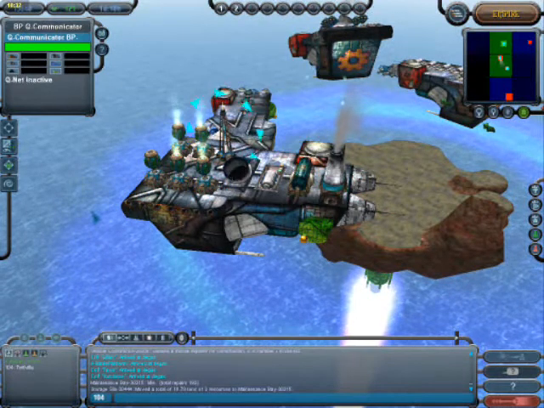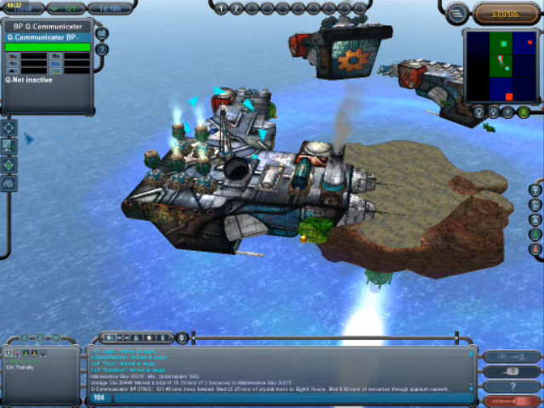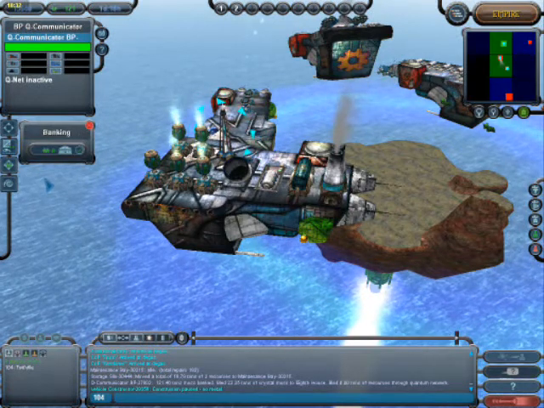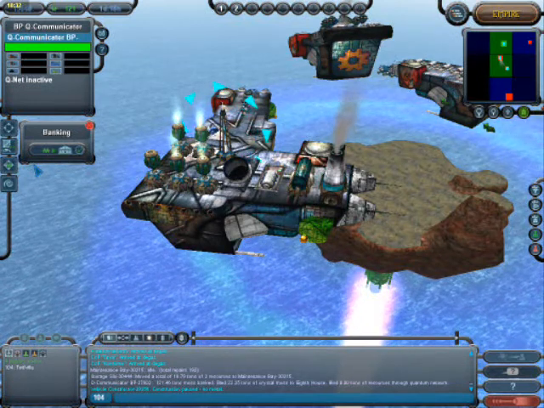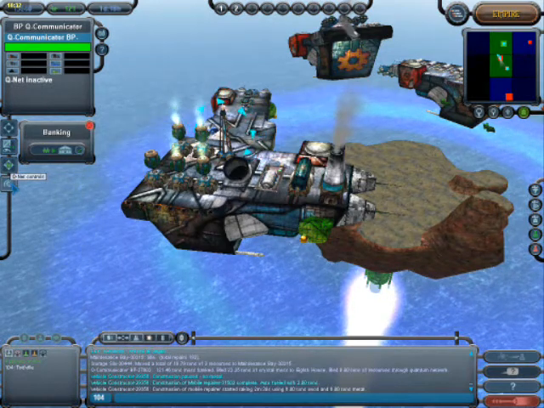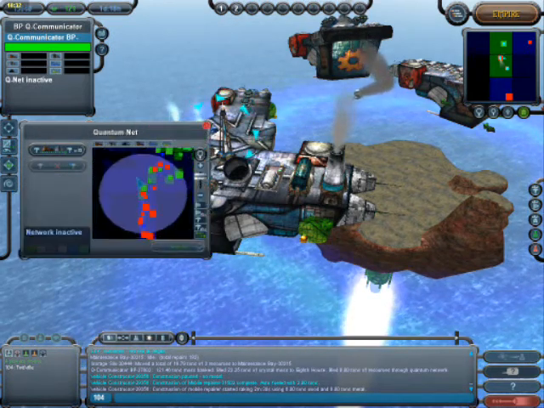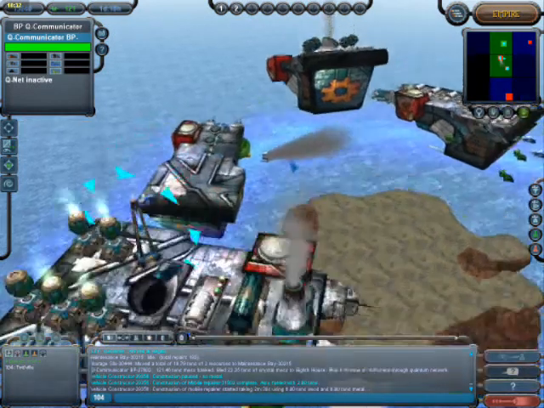That's where the BP communicator comes in, really. From these, you can actually order a gate, transfer resources. You can also tell it to bank. By default, banking is off on a BP communicator, so if you want to send moss to the 8th house, make sure you select that on. And of course, like any other communicator, you can connect it to the quantum net. Of course, you can see that's well out of range, and there we go.